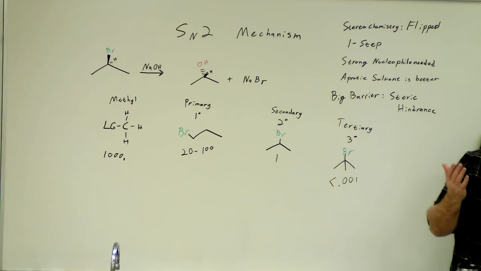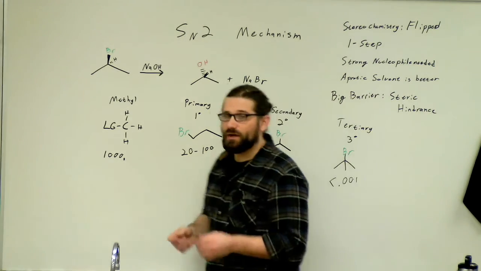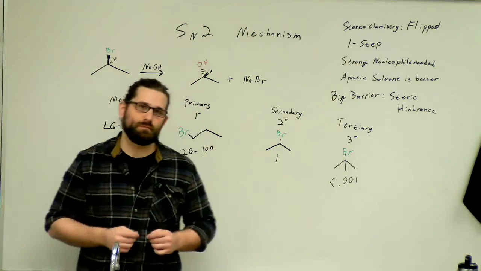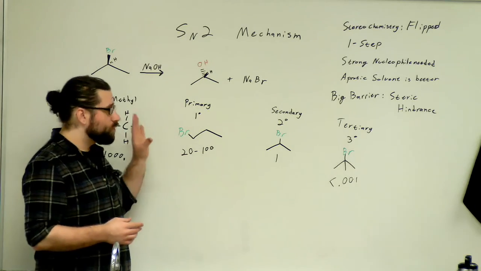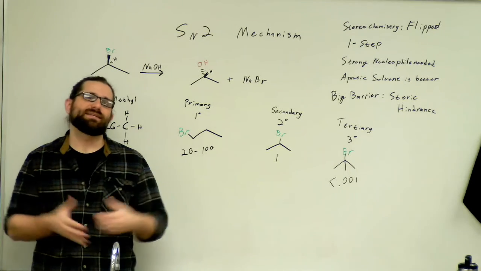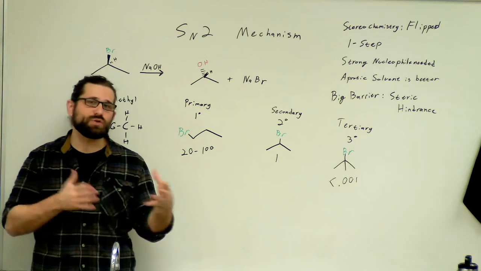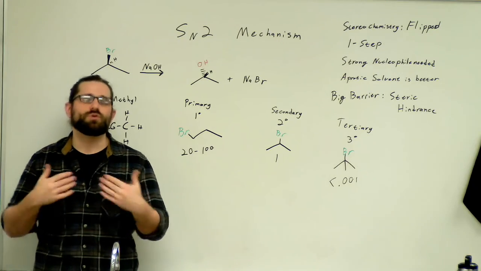All right, is there anything else we need to look at? All right. So these are the basics of the SN2 mechanism. So we'll go over the SN1 mechanism, and then we're going to start looking at how to practice these, how to actually draw out our models, and how to predict which one is going to occur. Start putting that flow chart into action.